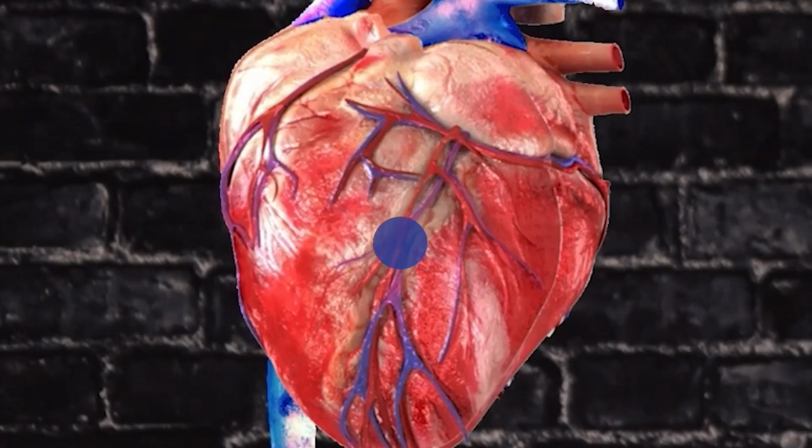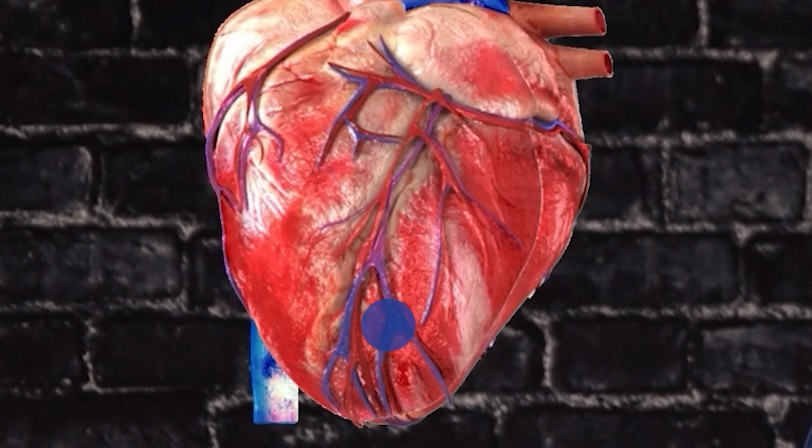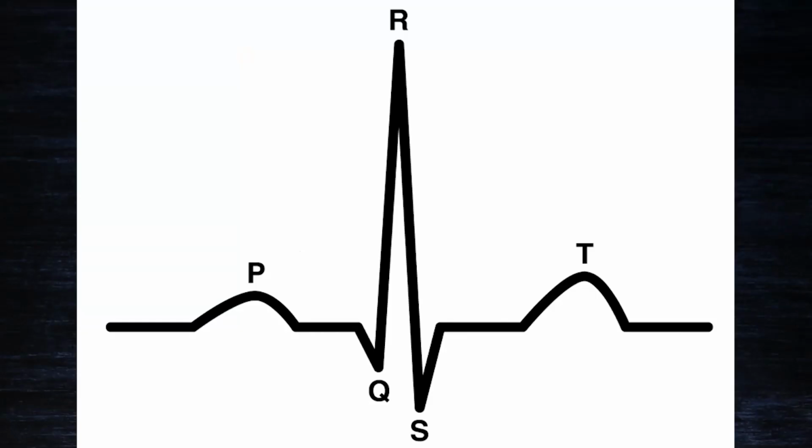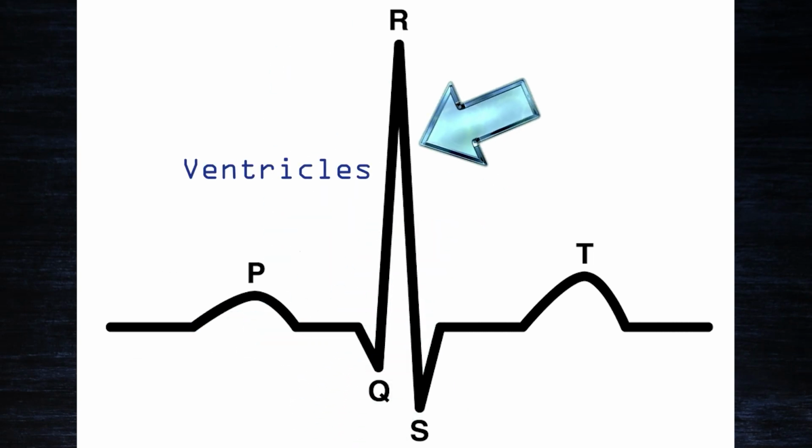Now, once it hits the AV node, this is where it starts to travel down a couple of different branches that each go to the right and the left ventricles, and this is what precipitates the contraction of the ventricles. On the ECG waveform, this is known as the QRS complex. It's that big spike. This is where the heart is really, really beating. It's the big ventricles, those are big muscles, and so it shows up as that large spike in the QRS complex.